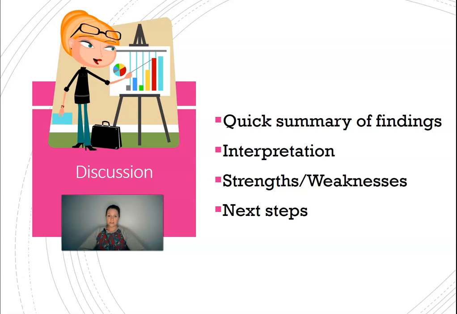A good discussion is also going to relate back to the introduction. Now I say a good discussion because not all discussions necessarily do that, but well-written discussions circle back to what was introduced at the beginning of the paper, bringing up that research question again and talking about the hypotheses that were proposed and whether or not the data supported that hypothesis or refuted that hypothesis. So generally we look for those things in the discussion.